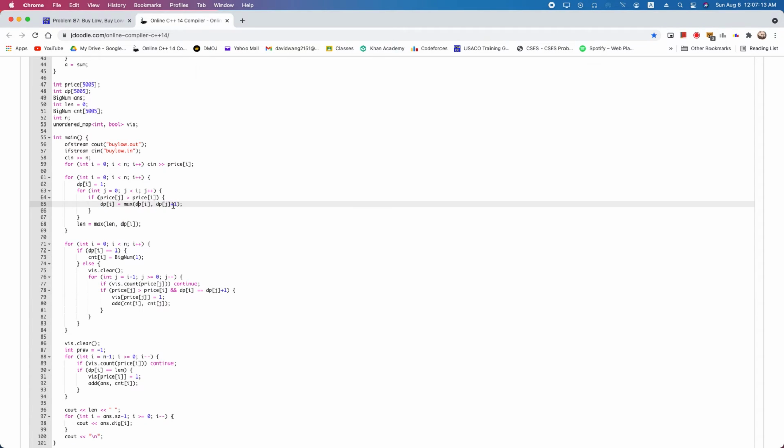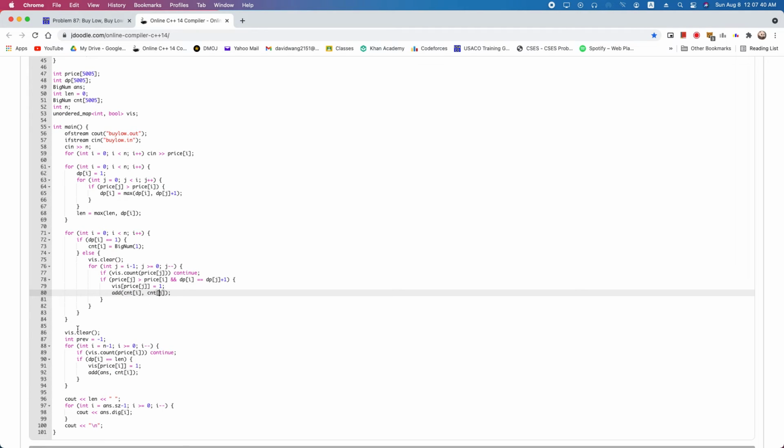So this is basically what we did here. We have to check if we assigned i to what this dp[j] plus 1 is. So if we actually did assign i to this dp[j] plus 1, then we will set this visited price j to 1. This means that we've visited this price and we don't need to visit that again later on in this loop. And also we will increase our count i by this count j.